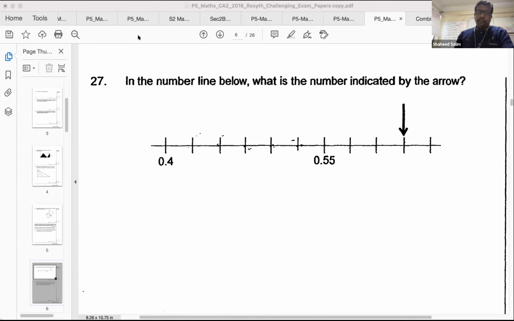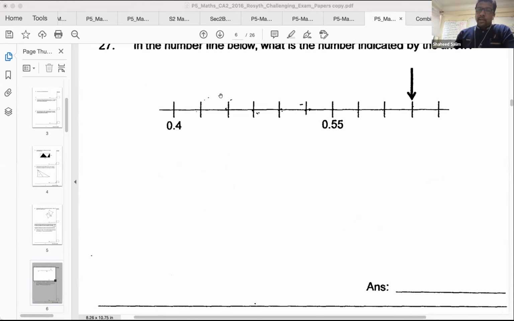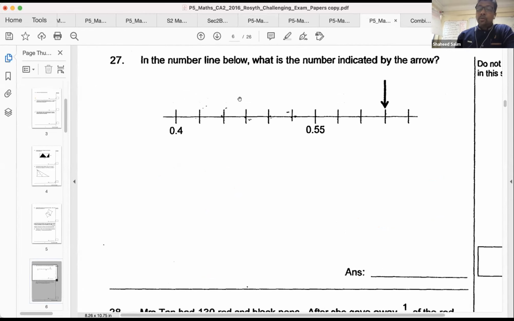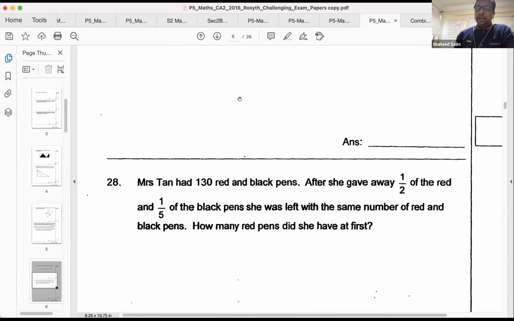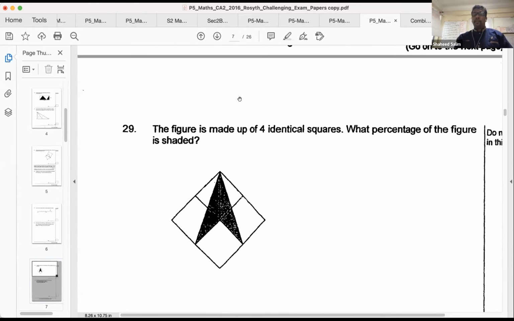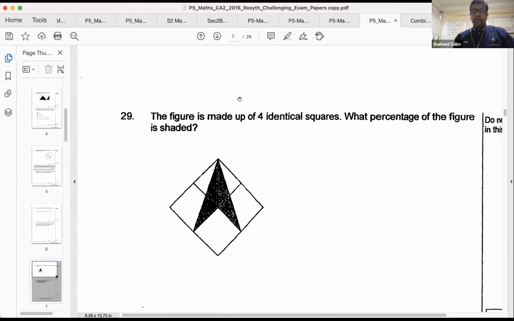Okay. Yeah, a little bit tricky, this question. It's quite tough. In fact, this paper they wrote is quite challenging. Can you see that? Down here. Rosa's challenging exam paper. And their school is full of smart students and they give tough questions. No, you're not ready for this one.